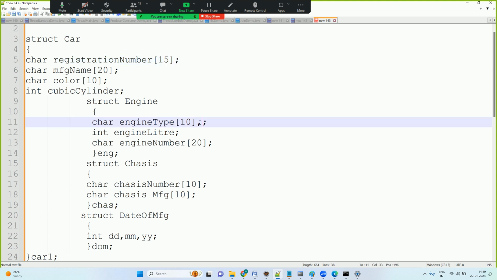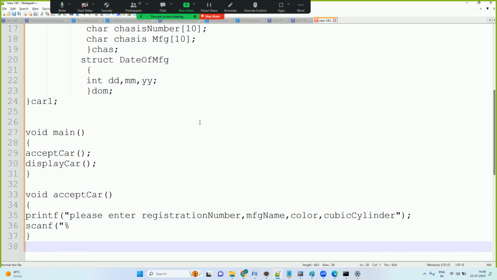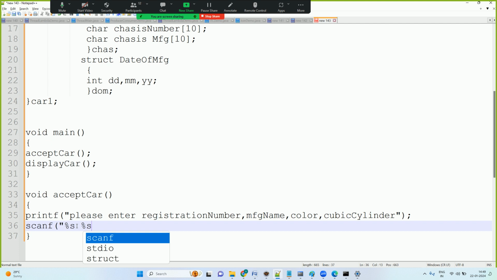No comma over here if you are giving a semicolon. So how will we scan that? Percentage S, percentage S, percentage S, percentage S, and percentage D.